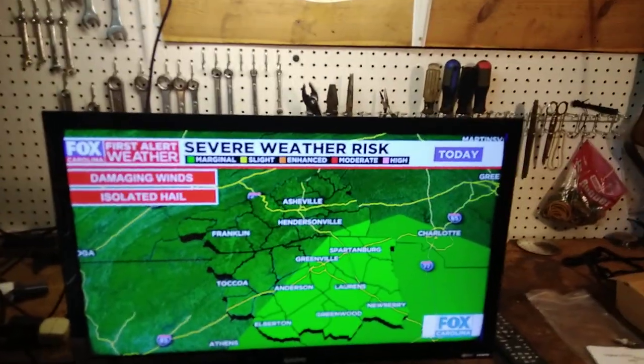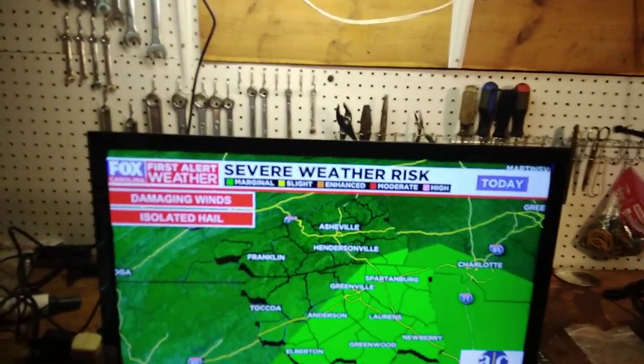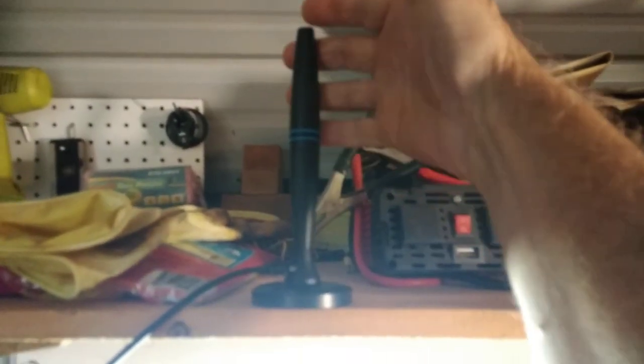I was going to put it up on the roof of the metal building, but it's just raining too much. It has a magnet base, so I could stick it on the roof of this workshop. But here's the antenna right here. The TV's sitting here, and there's a shelf. And there's the antenna right there. Put my hand on it. It has a magnet base. And that's it. That's the entire antenna right there.